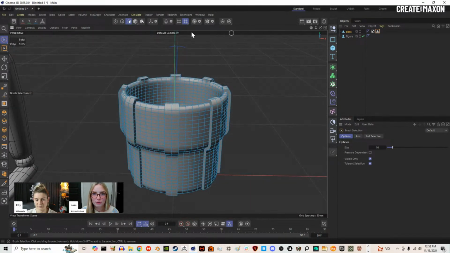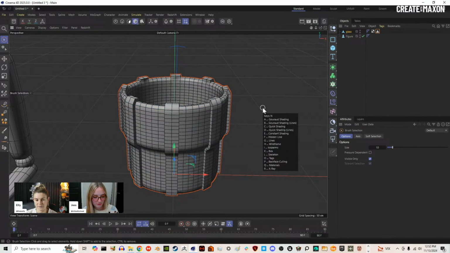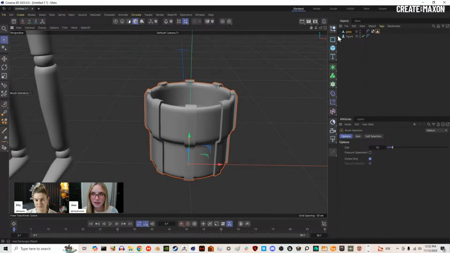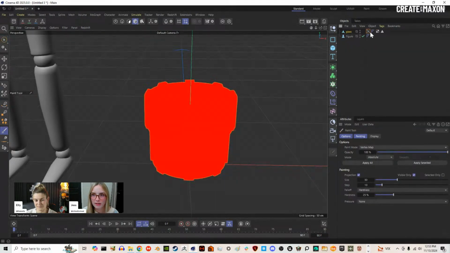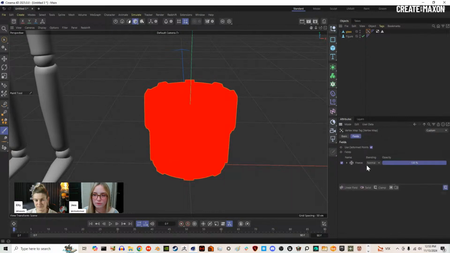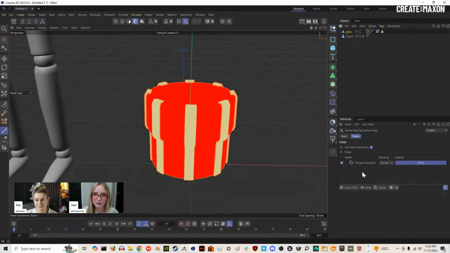One other thing I'm going to do to this glass, let me go back to object view and hit NA on my keyboard. I'm actually going to also add a vertex map. So we can go into other tags and go to vertex map. And if we click on it and select use transfer, we'll get this kind of fields looking area. I'm going to just delete the freeze. But if you haven't done this before, it's really handy. You can actually drag in polygon selections into your vertex map, and it will create a vertex map of that selection.